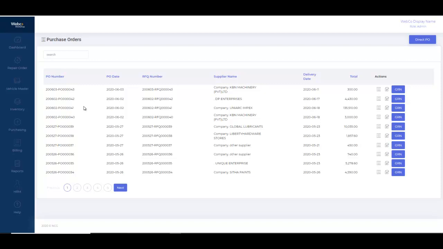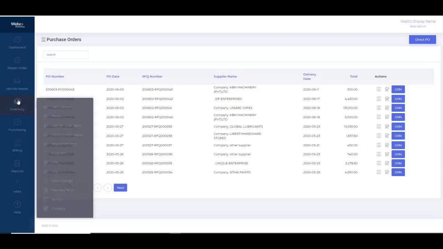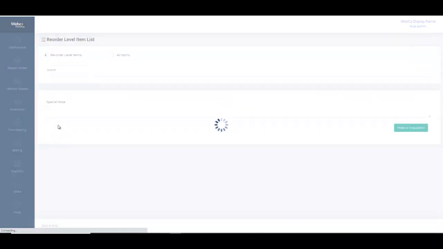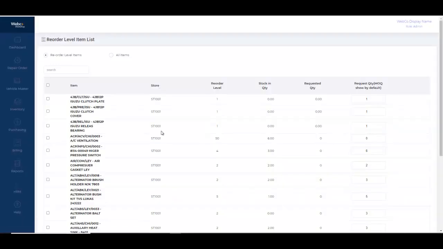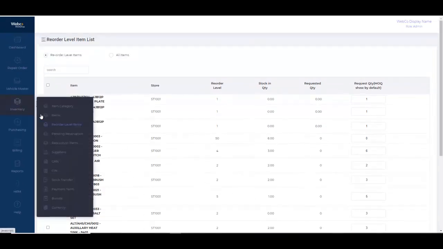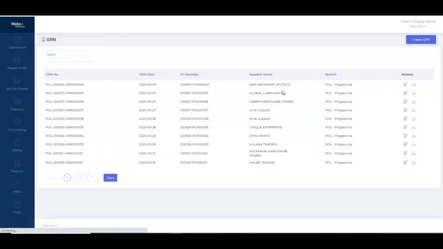So let's now see the different functionalities in the inventory area. First, let's see the reorder level items. In reorder level items, this will display all the items that have reached the reorder level automatically by the system. Then in the GRN, you can create a GRN.